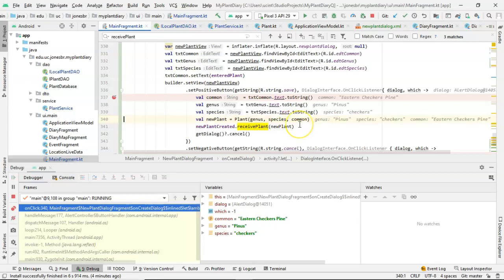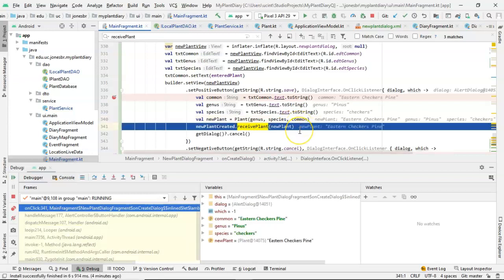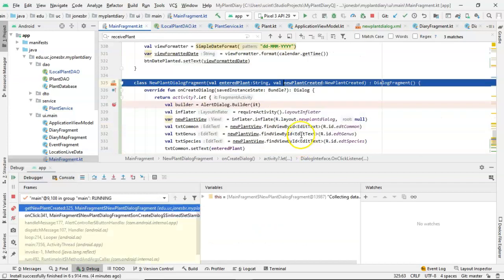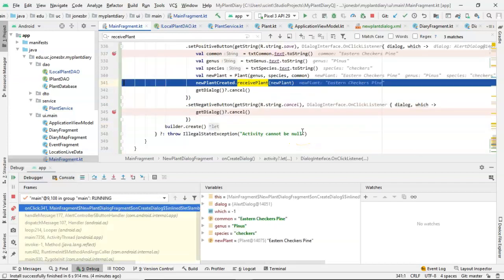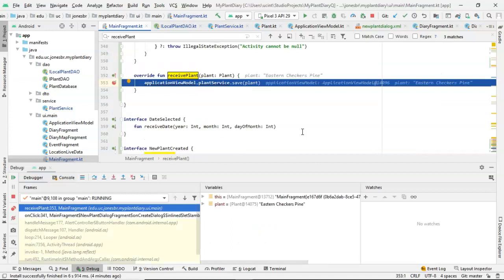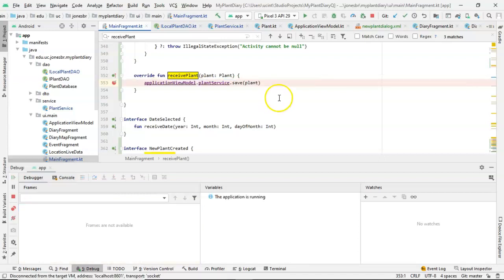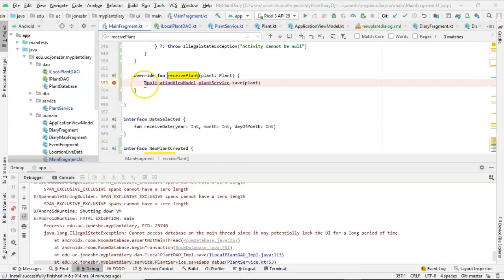And now it is generating a new plant from that, and it is going to our new plant created callback. Watch carefully as I press F7. And notice that this goes to our callback method, and this is where we're going to save this into our local Room database. I'll go ahead and press F9 and allow that to continue. Now I realize that I have a threading issue there because an exception appeared, but nonetheless you get the idea. That's where save's going to happen.